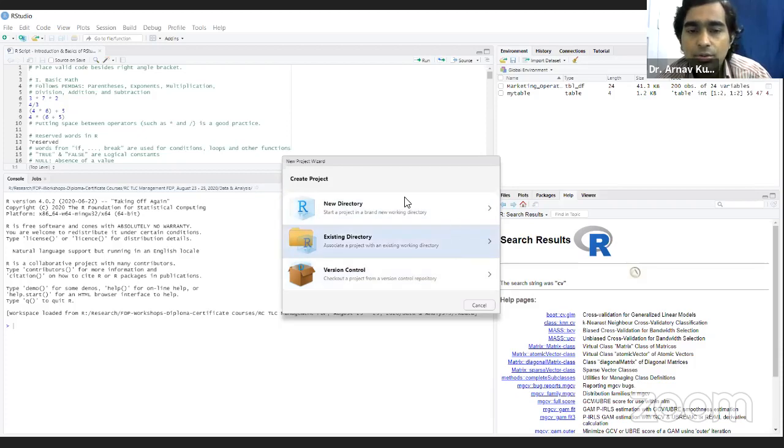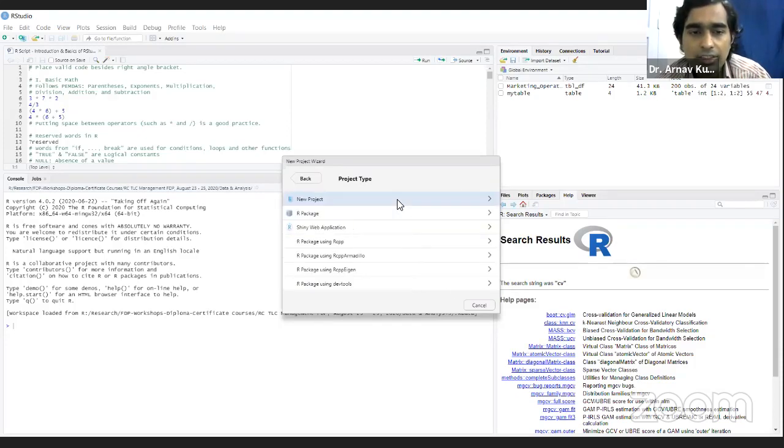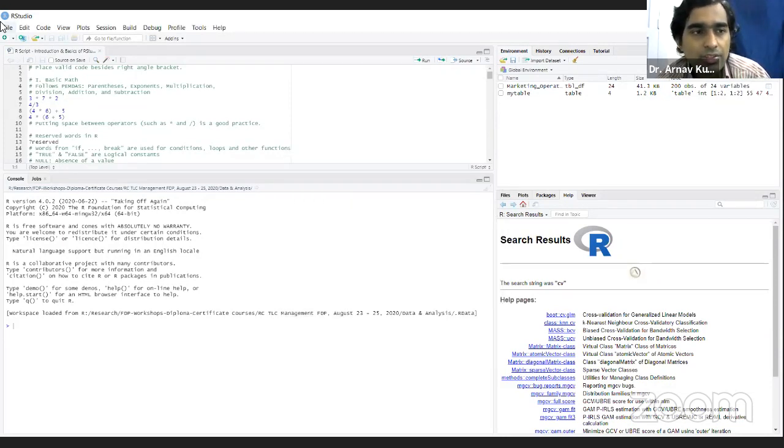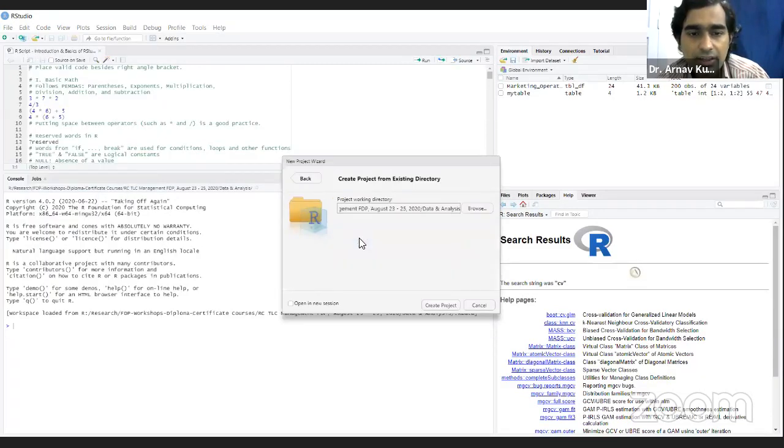So these are the two main options, and if you click here, then you can choose new project, and then you can give the directory name, and you can browse it, and you can create a project. So it is very simple. So this is also advisable, and the other option is also very simple, existing directory. So it automatically takes the name of the existing directory because I have already provided the existing directory which I showed to you.